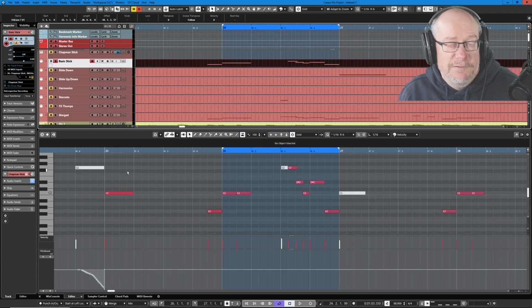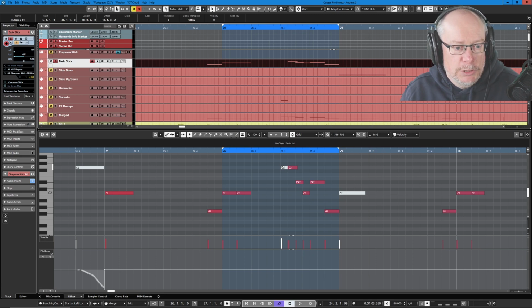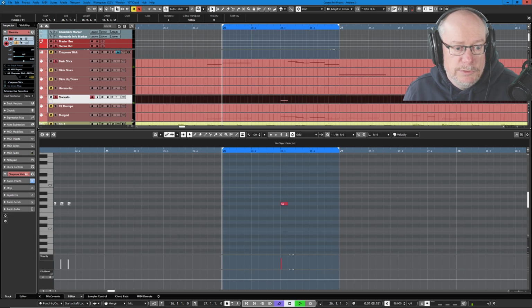Bar 25 doesn't have anything worthy. Basically, it's all just full articulation notes. Bar 26 has a single articulation, but it doesn't matter. There's only one. This is the subtle stuff that I'm talking about that really transforms it. We have a single staccato note. You can see it on the track here halfway through 26. Let's have a listen to those two together.